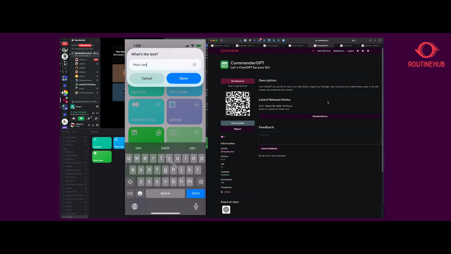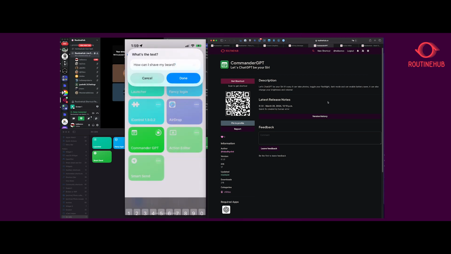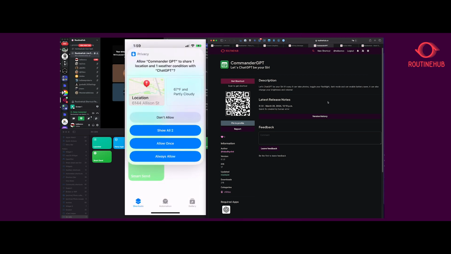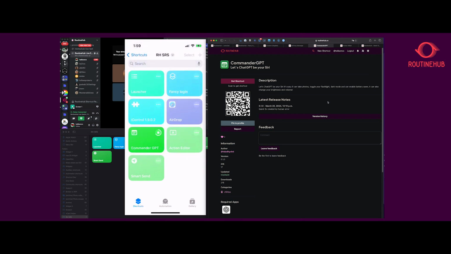I mean, I definitely use ChatGPT a decent amount for work and stuff, but I've never really used them with shortcuts yet. So this looks to be using the ChatGPT app, which is always a nice touch. Oh, that was brief. I was hoping for an itemized list of steps.